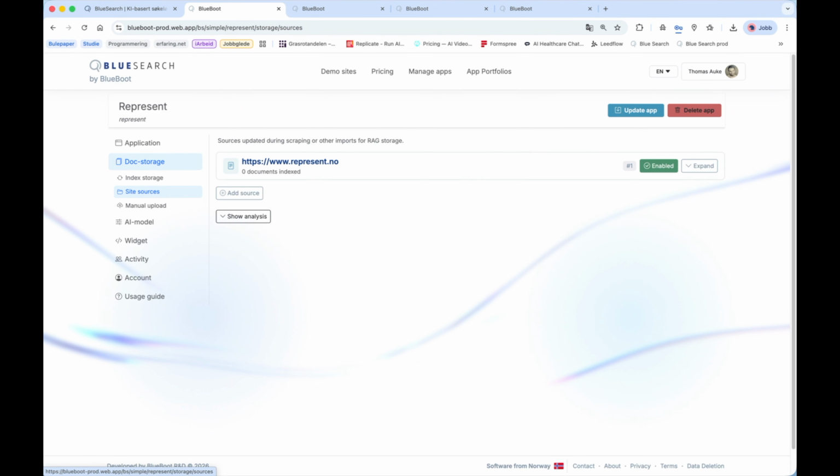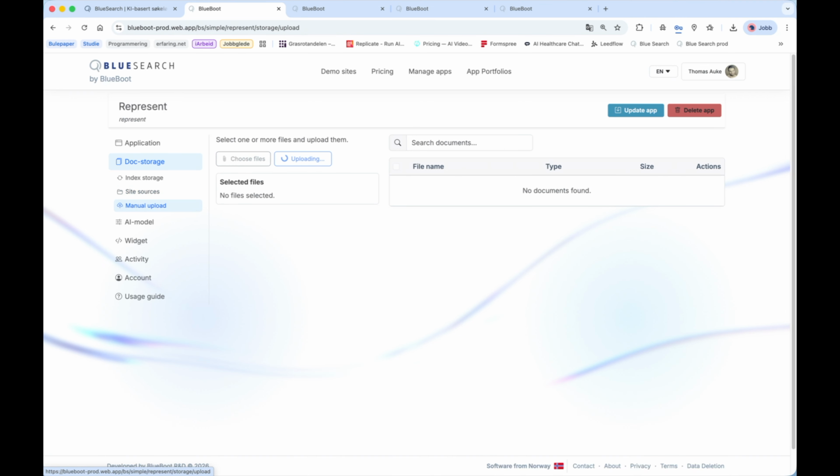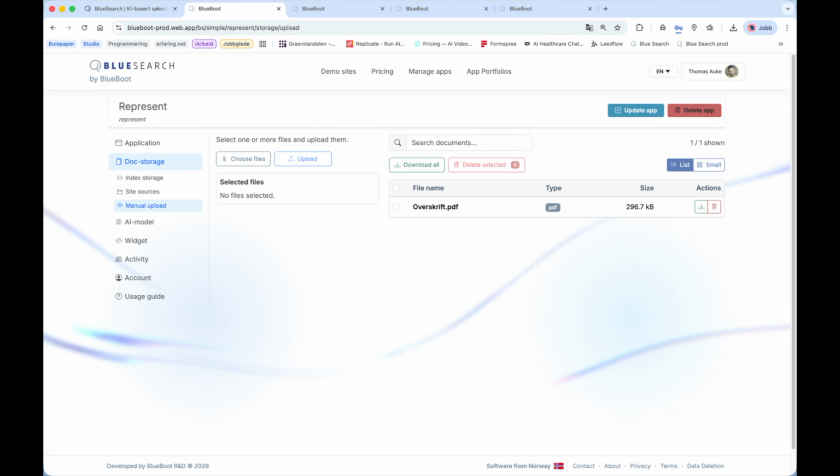Now we've arrived at the page where you choose which websites the AI should include. Naturally, it already grabbed your own website, but you can add more sites too if you want your solution to cover multiple sources. Next up is manual uploads. This is where you can upload documents in PDF, Word, PowerPoint, or JSON format. Maybe it's internal documents you haven't published online, a list of phone numbers, product data sheets, or that mysterious PowerPoint someone made in 2017 that nobody dares delete.